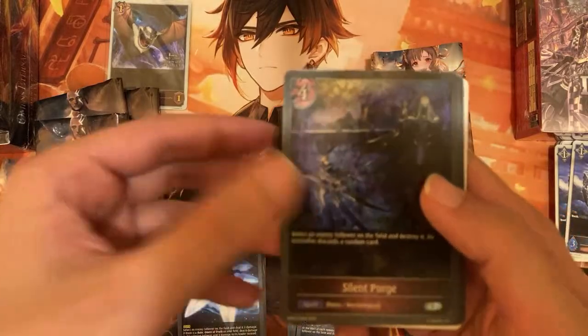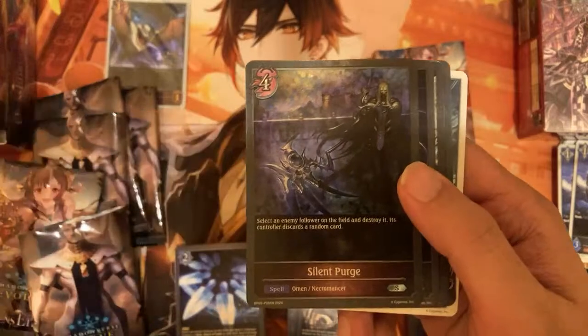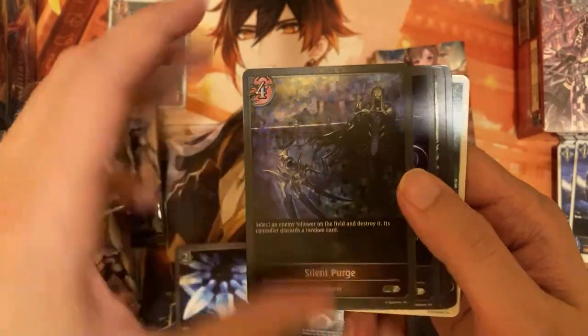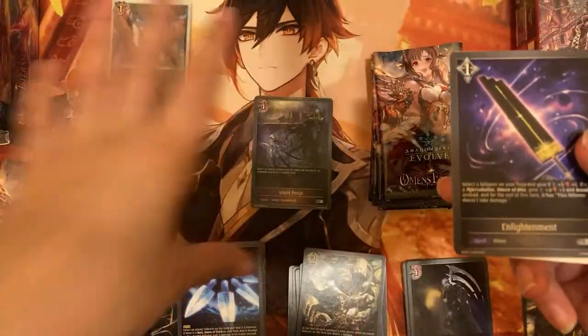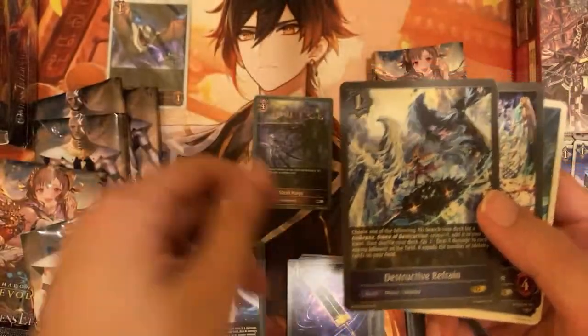Oh, this is an interesting one. Silent Purge, and I got a foil of it. So you select an enemy follower, destroy it, then the controller discards a card. So that's an interesting one, given that it is a hand control deck.